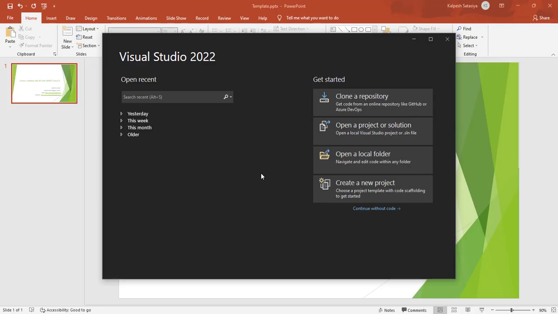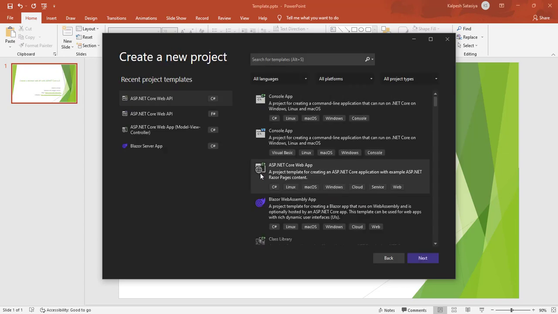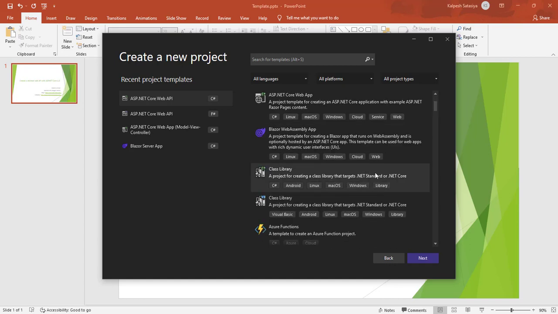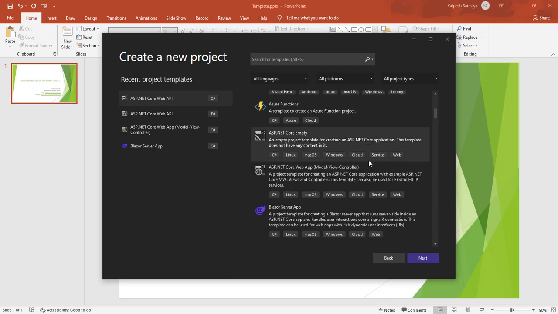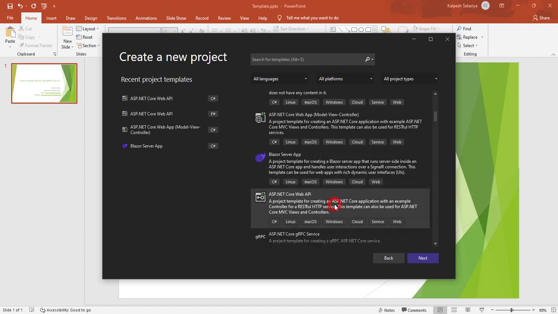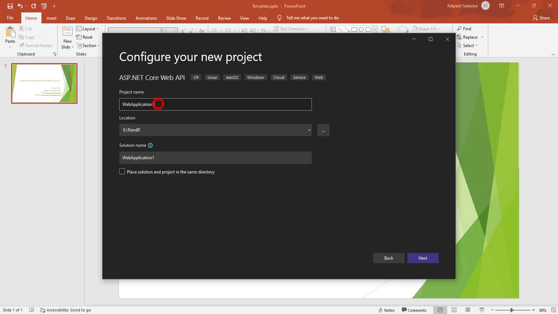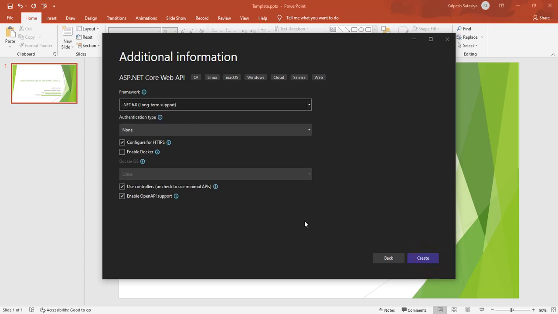I have opened Visual Studio 2022 and we are going to create a project. So let's click on Create new project. There are many templates given, so we can choose the web API template here. If you scroll, you will see ASP.NET Core Web API. Now we can click on the Next button. You can give your choice of name, I can give this ASP.NET web API, and choose the location. I click on Next.